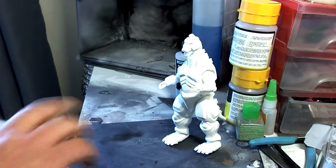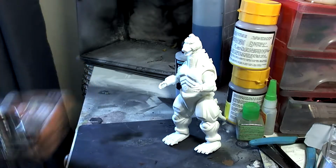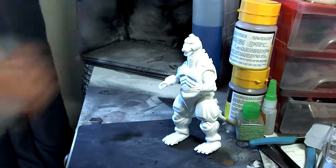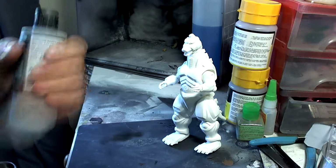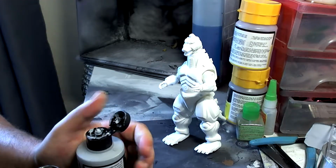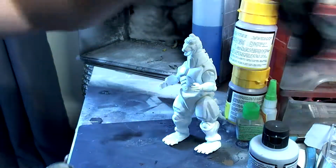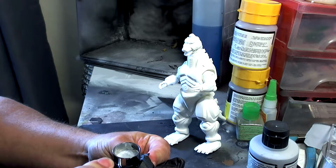So I'm just going to get a little tiny bit of thinners, just a little tiny bit. I don't want a lot. There we go. Okay, and give the old primer a good old shake. Insert dirty pun here. There we go. Right. Plonk a little bit of primer in there, which in theory should be more than enough. I don't know if you can see that I've got about that much in there. You can't really see it properly, I know. Right, let's give it a bit of a mix up.